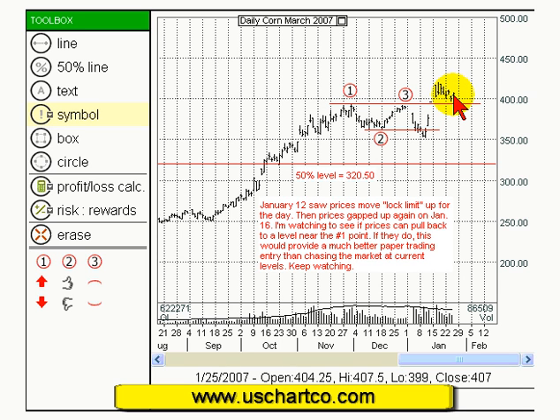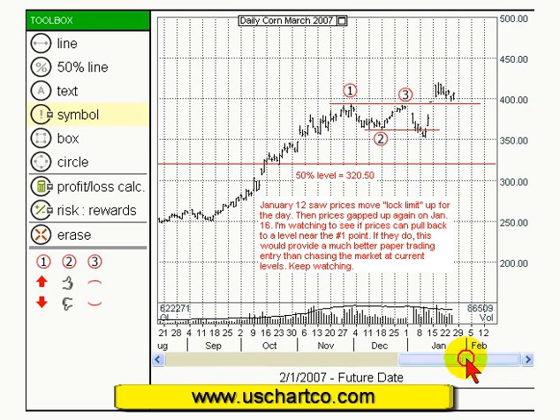Today, as I'm doing this video, on the 25th of January of '07, you can see the market got down to 399, and that was a low, and then it bounced and ended up settling at 407. But we still, in this area, consider this a test of this level. Again, they are rarely ever exact. Usually they will fall short or they will exceed it by a small amount.